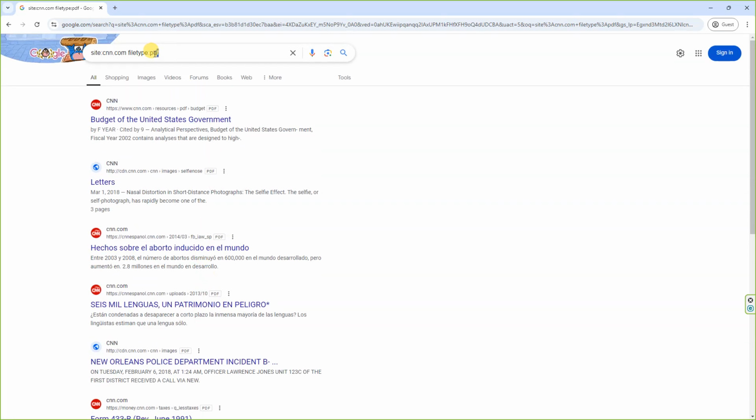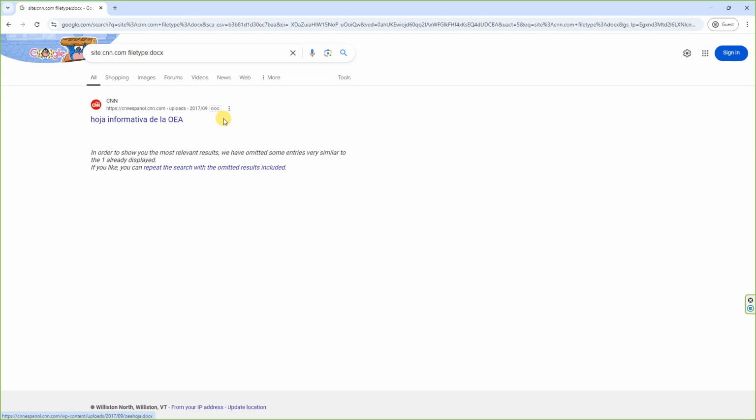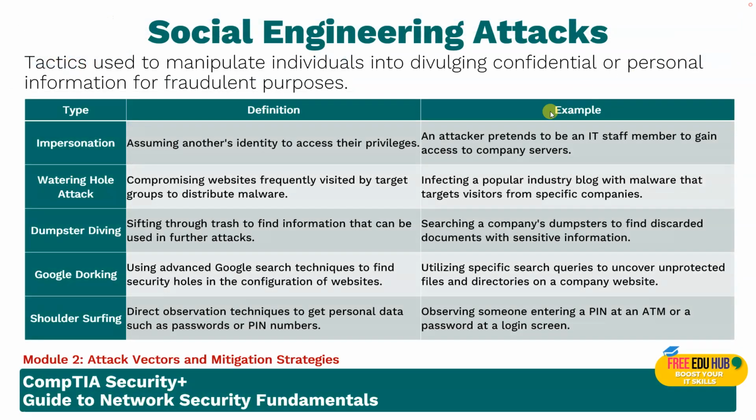So if your website is not properly configured, or maybe you would like to find any documents which could be hosted over there, we can find some information from 2017. But likewise, you can change the file type and change these handles in order to find specific information on those websites. That helps us in understanding how Google helps us in identifying certain information on these websites.